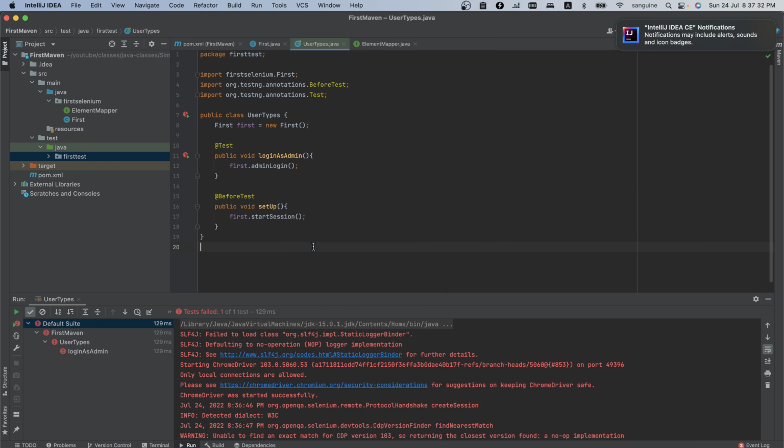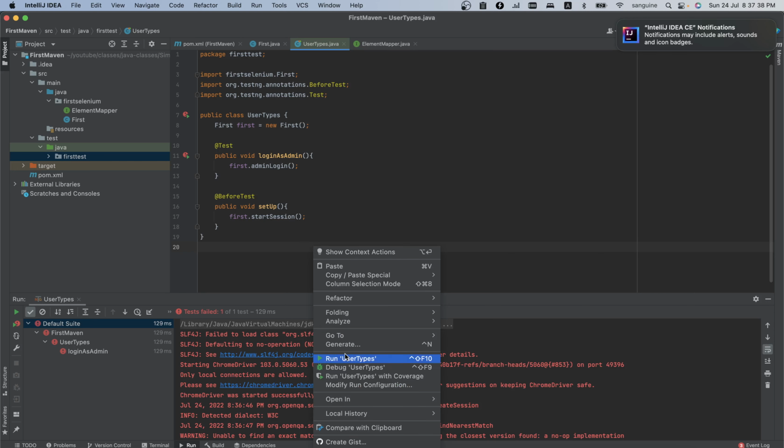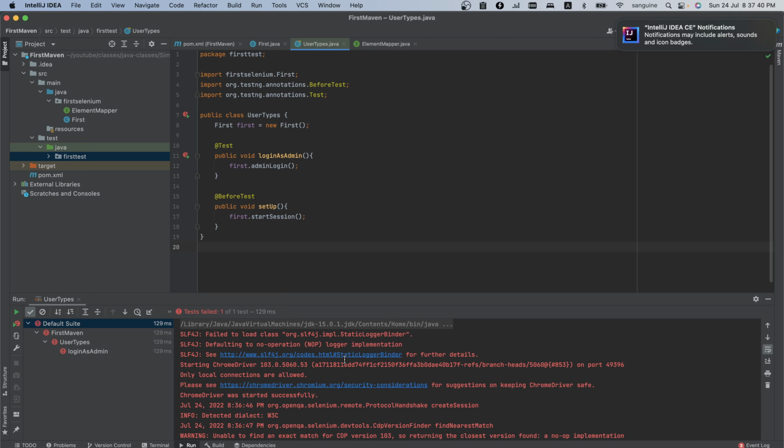So let's try to run it this time around and see if it will work. Obviously, it should work because the first thing that will run will be the setup before the login method runs.